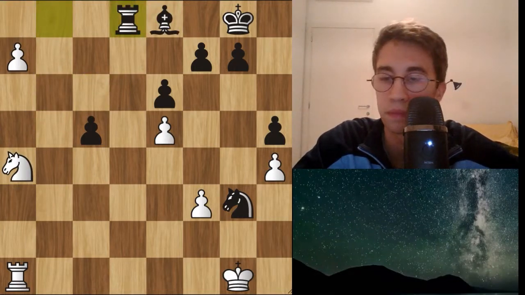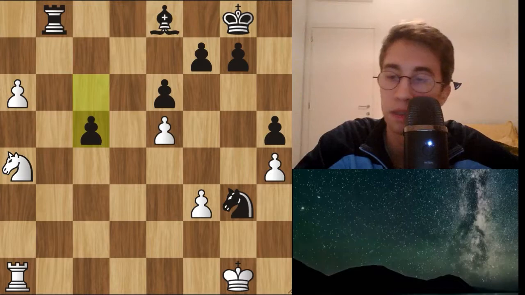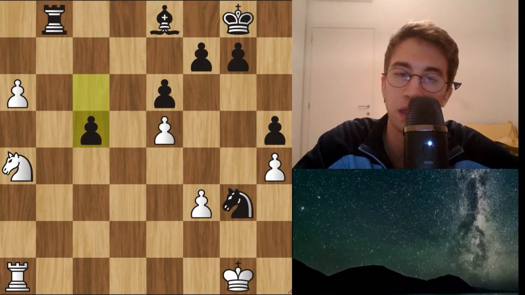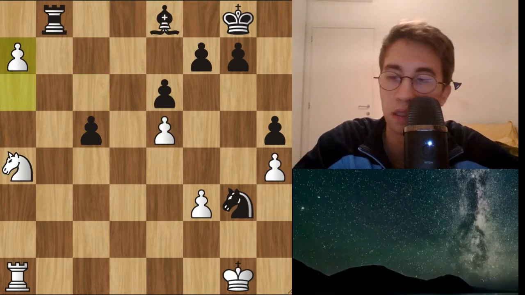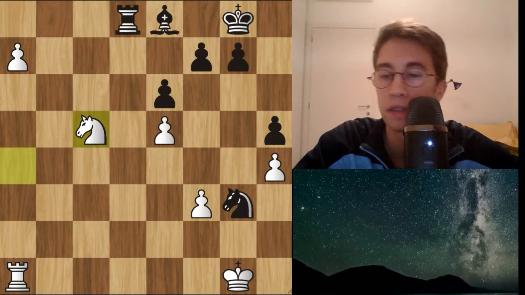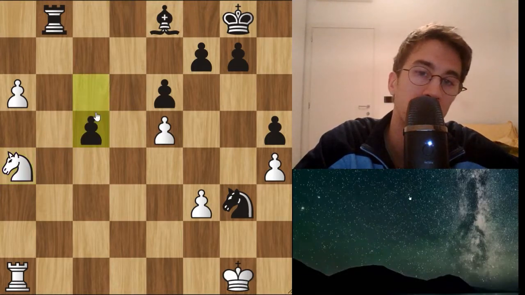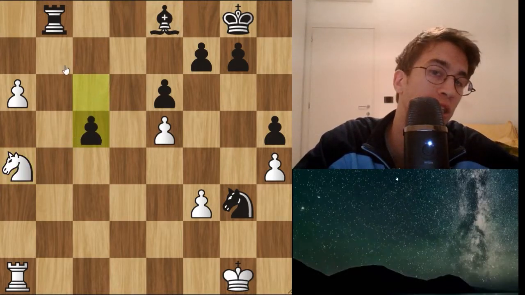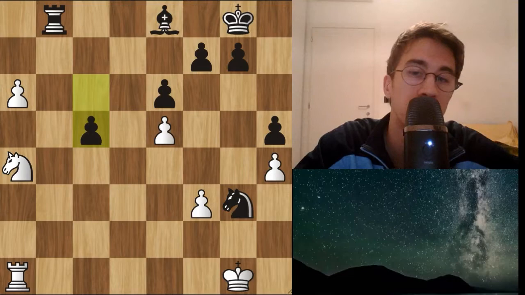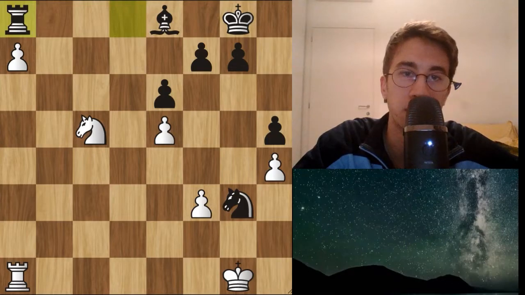So Nepo chooses the other possibility and plays knight. After c5, plays knight, plays before a7, and after rook d8 plays knight captures on c5. Why has Carlsen pushed his pawn before? To free the bishop. This is the reason. In this way the bishop can come to c6 and guard the pawn, preventing the promotion on a8. So this is a good move. Okay, knight for c5 and rook a8 by Carlsen.